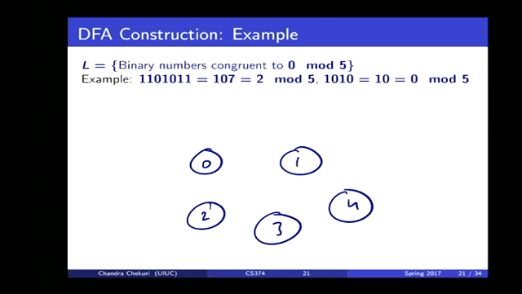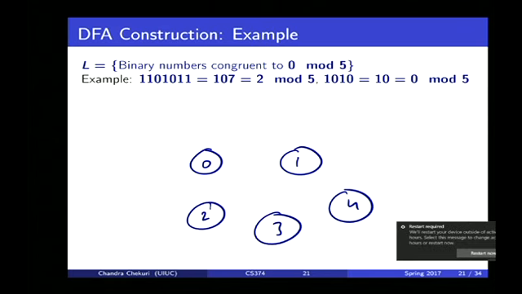So what is the meaning of this state? Of the string I've seen so far, thinking of it as a binary number, what is its remainder mod 5? That's the meaning of this state. Now the question is, when we see the next character of the string, is this information sufficient to maintain what we want? Does that make sense? So I've already seen some portion of this, and then what do I see?